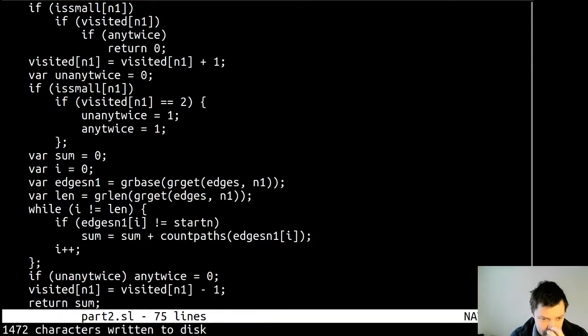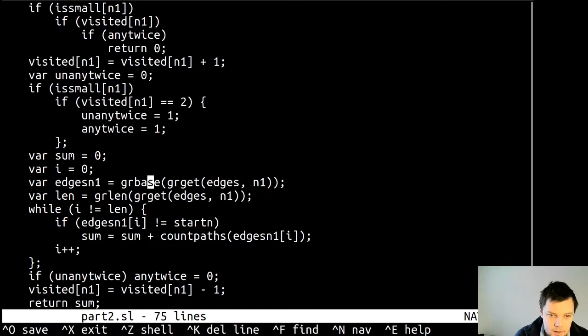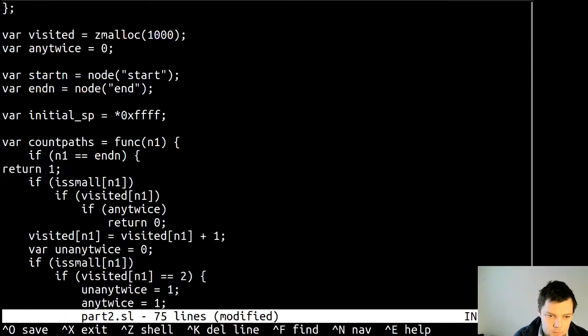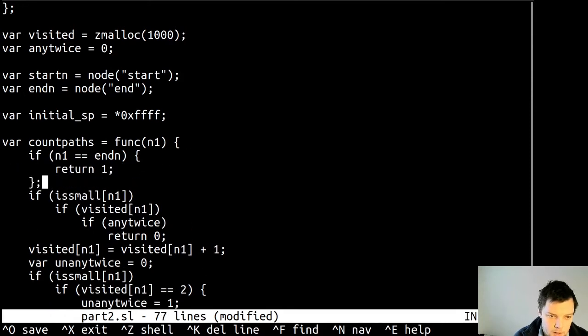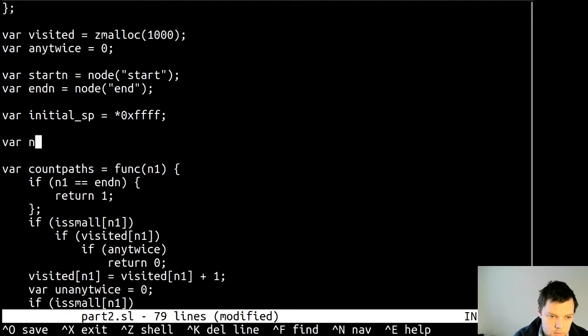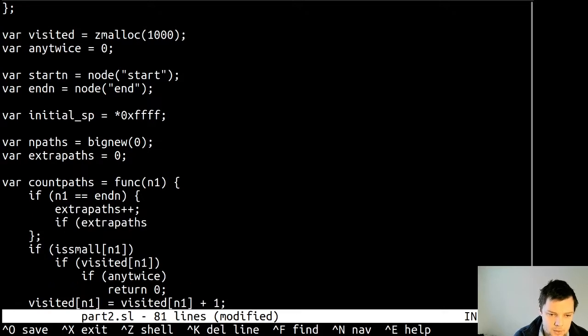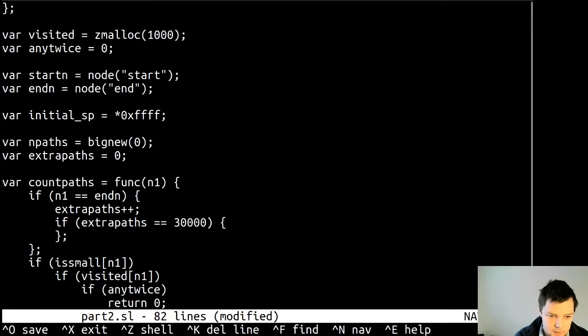And given how long it was taking, I think the answer might be a big int. So we'll do the thing where we increment a non-big int almost all of the time, and only when it gets big enough do we add it to the big int.